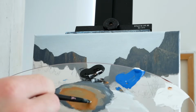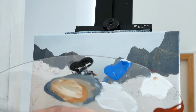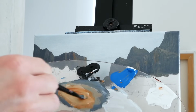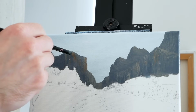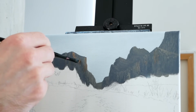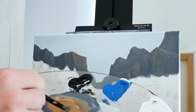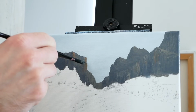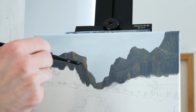Let's add some extra titanium white to it. Don't normally use this brush for mixing, but I think it'll work just fine here. Now we'll double down some of the favorite spots. Take the extra pigment off my brush just because I don't want it to be too cumbersome. Getting those sharp markings here is so important.